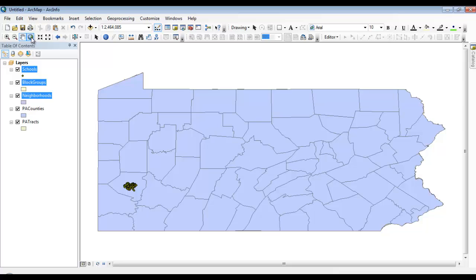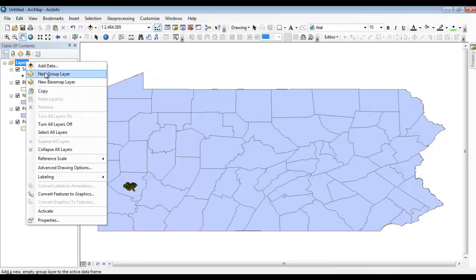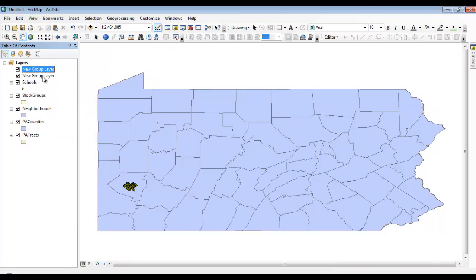Second thing we need to do is we need to make the layers turn off and turn on when we zoom in and zoom out. So that means that we need to create 2 group layers. So new group layer. So one is going to be everything at the Pittsburgh level, one's going to be everything at the Pennsylvania level. So the PA counties and tracts. So we can just name this layer PA. And then this will be everything in Pittsburgh. Just drag them over there. And this we can label PGH.